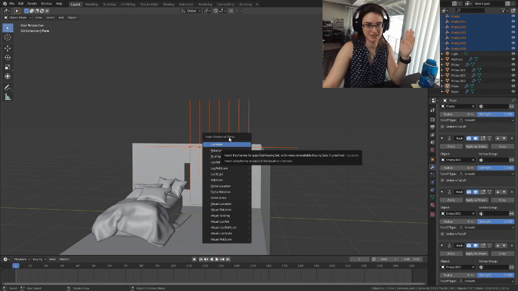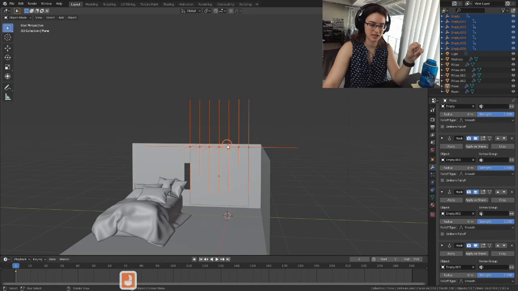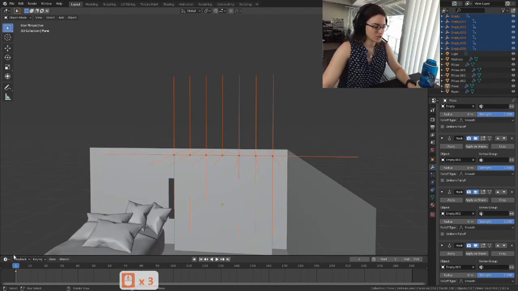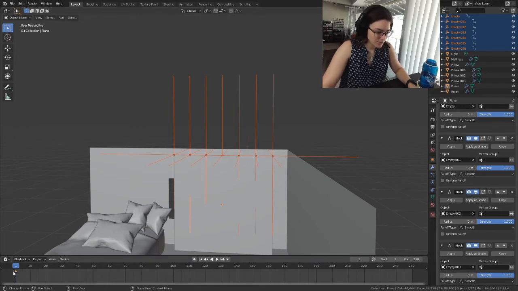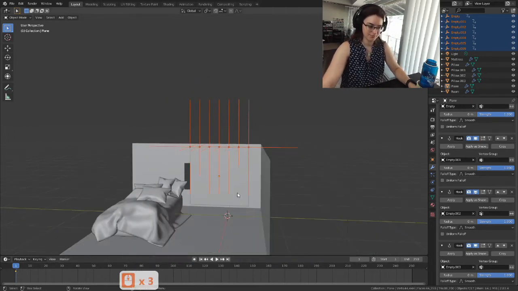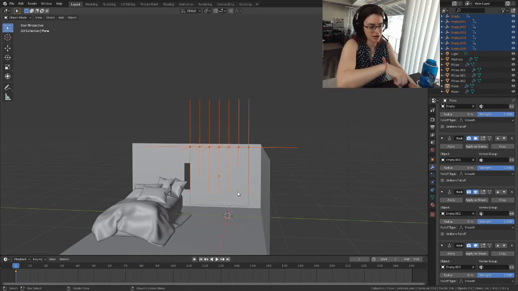It's a line and you're marking something down in your timeline. So it should bring up this menu, and then hit location. Again, make sure you're in object mode because that hotkey does something different depending on if you're in object or edit mode. So make sure you're in object mode, you have your hook selected, then hit I, and then tap location, so that top area. And you're going to notice a little yellow dot showed up at your timeline. So that's marking your keyframe.